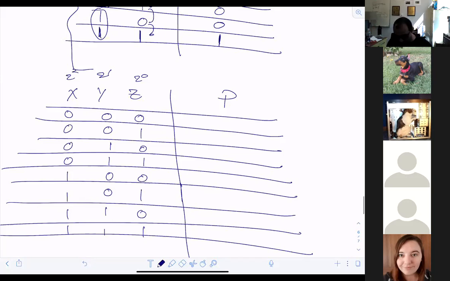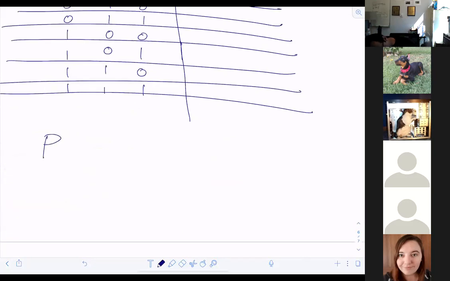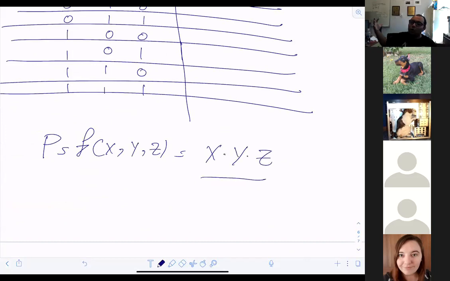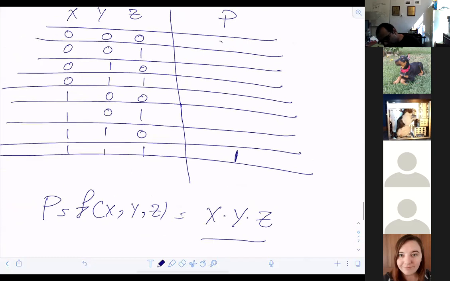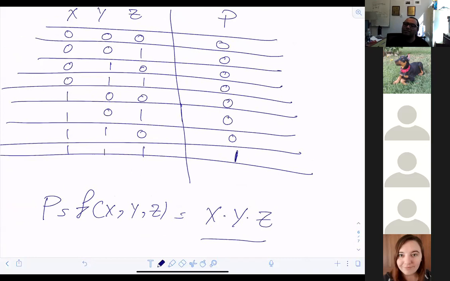Now, the equation will be P as a function of x, y and z is equivalent to x times y times z. That means if all of them exist, the output will be 1. If not, it will be 0. Make sense?